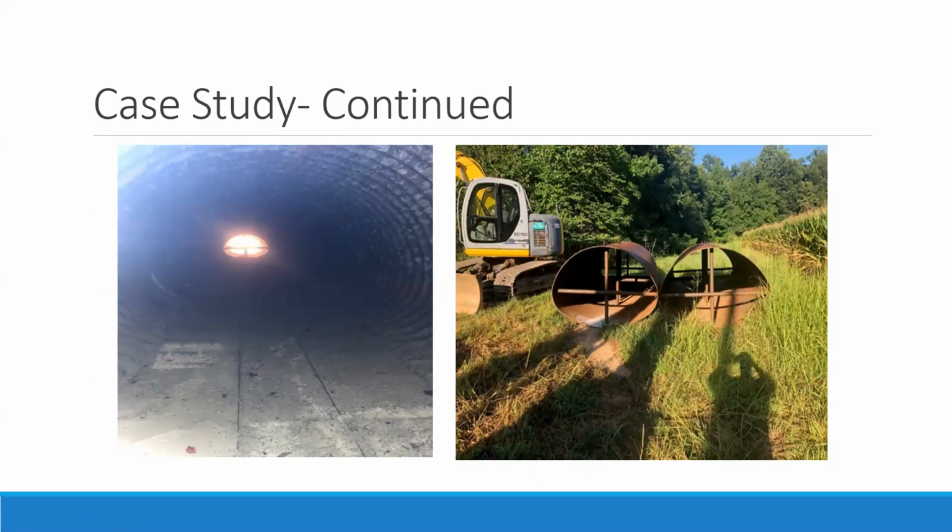So the crews cut and removed the deteriorated invert and prepped the existing structure by pouring a concrete slab and laying channel iron for the InfraSteel liner to slide over. We can see how they did that. Again, all that degraded and rusted corrugated metal pipe was cut out. This concrete pad was poured into place, and we can see the channel iron runners that were laid in the bottom of the structure for the liner to slide on top of. So once that concrete slab had cured, the InfraSteel sections were moved into place.